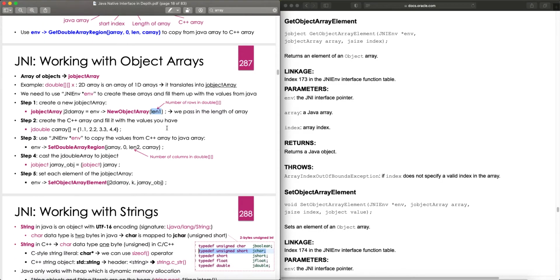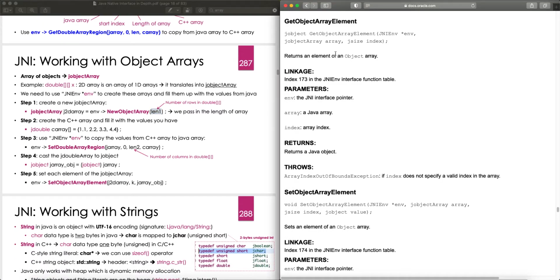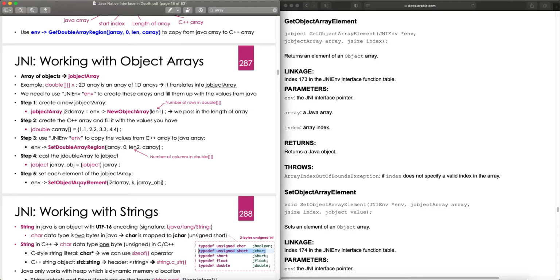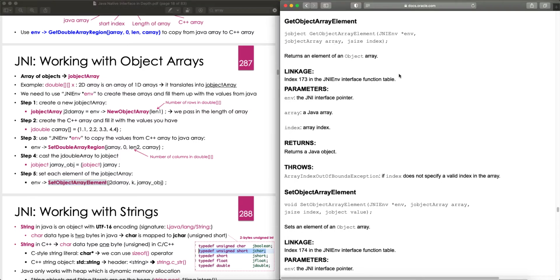And we said that for object arrays, we cannot get the entire region immediately, or we cannot get a direct pointer to it. We have to iterate through it element by element. So we say set object array element or get object array element, right? And remember, 2D arrays or 3D arrays, higher dimensional arrays in Java, are just arrays of other objects, right?